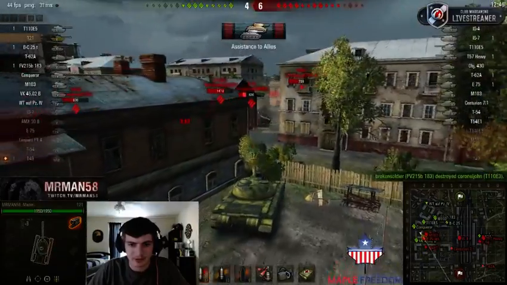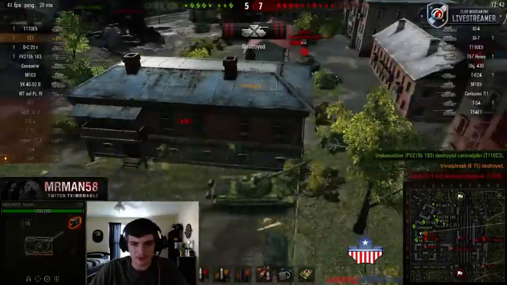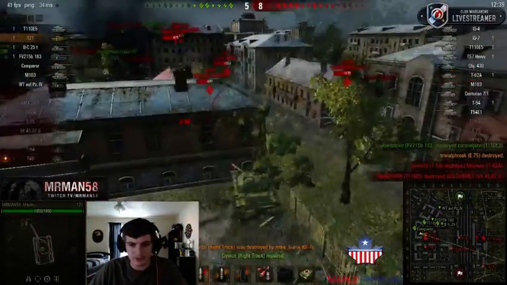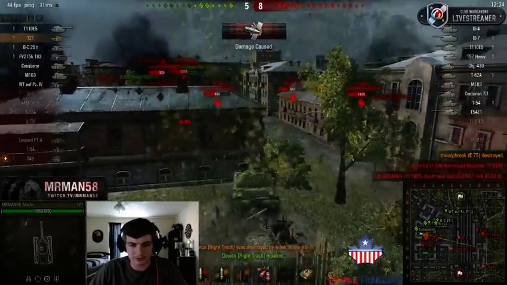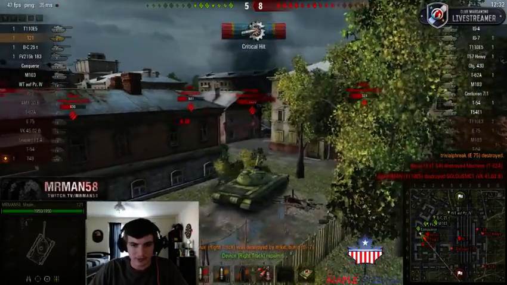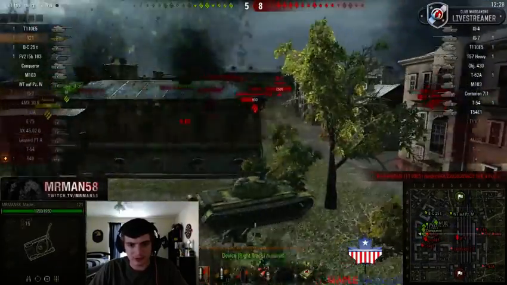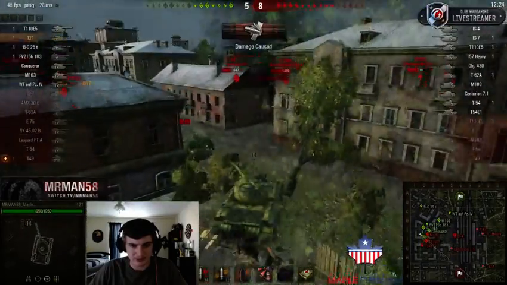BKB's coming around. He has very, very strong frontal armor for tier 9, and even in tier 10 games his armor is very effective. There the IS-7 shot my tracks, but there's no hull armor to pen, so as you can see, the way I'm working this, I'm always paying attention where enemy tanks are, always trying to angle where the next threat's going to be.